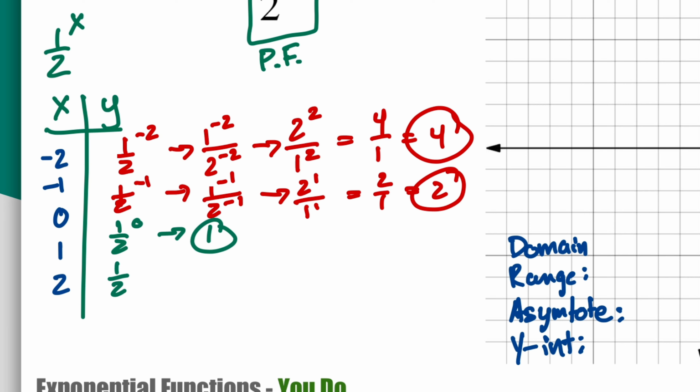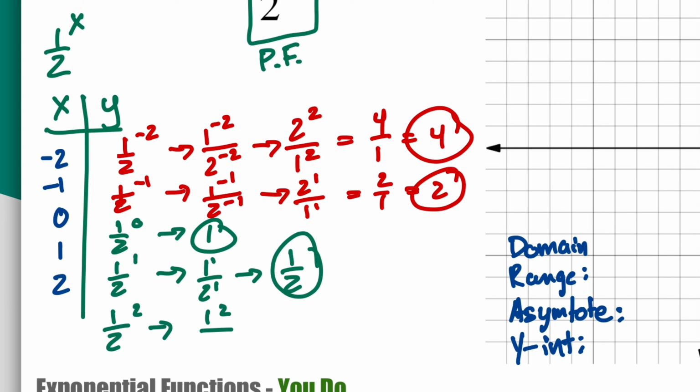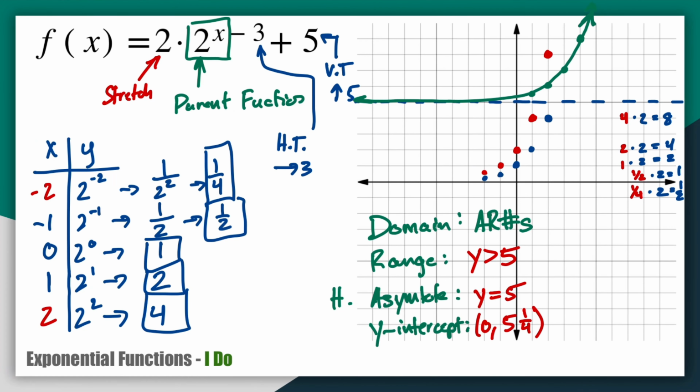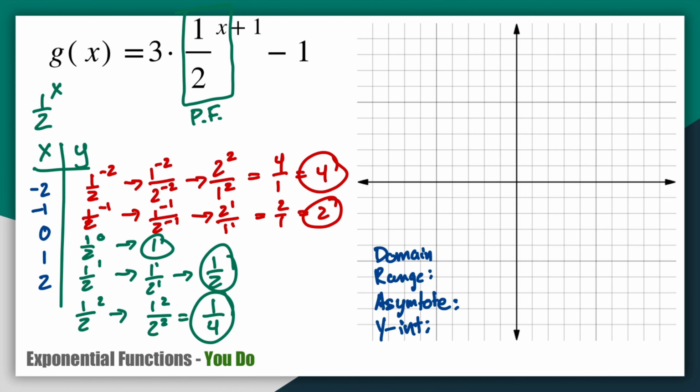And then we have 1/2 to the power of 1. And we do the same thing. We bring it in. 1 to the power of 1 over 2 to the power of 1, which just becomes 1/2. And then we have 1/2 to the power of 2, which we apply it again. We get 1 over 4. Now notice how this is trending in the opposite direction. If we go back to the previous one, we started off low with fractions and we went high. On this one, because there's a fraction and because we're going to see this negative flip here, we start high and end up going low.